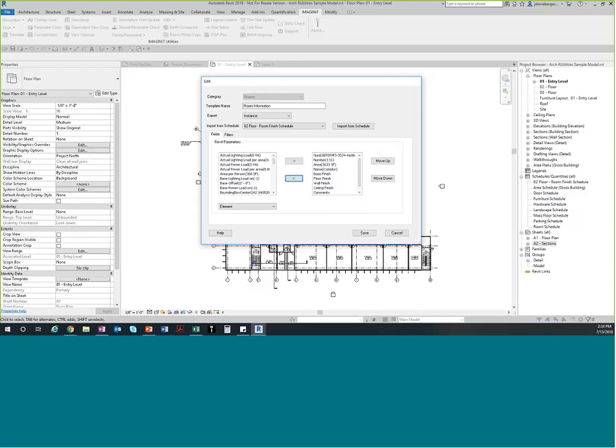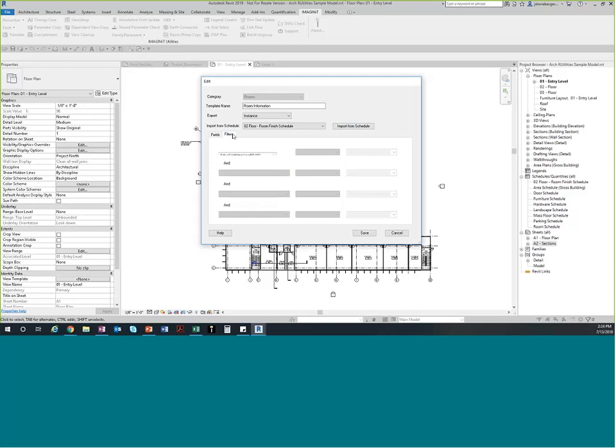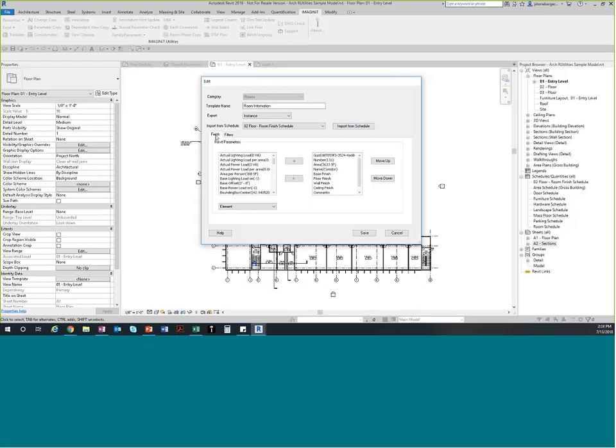So once you get all of this set up, maybe it's a bigger project, if you did want to filter by certain information, maybe you did want to pull out only information that's on level 2, I could say level equal to my second floor. So this is now going to be a spreadsheet that only shows me information for the second floor level. This project's small enough that I'm actually not going to set any filters to this.